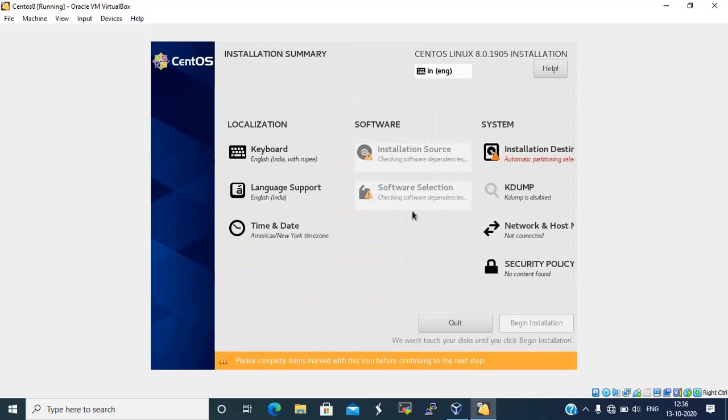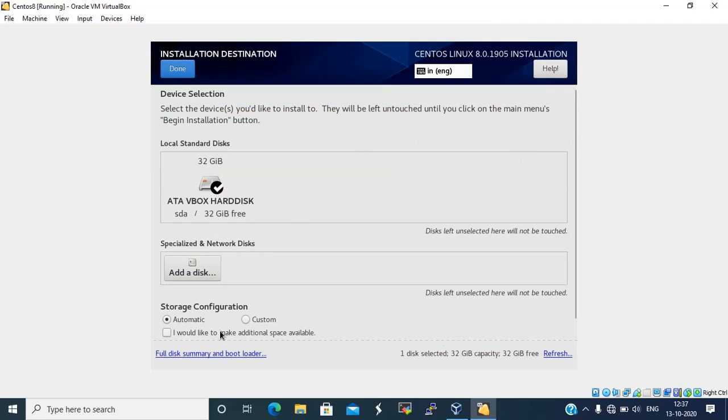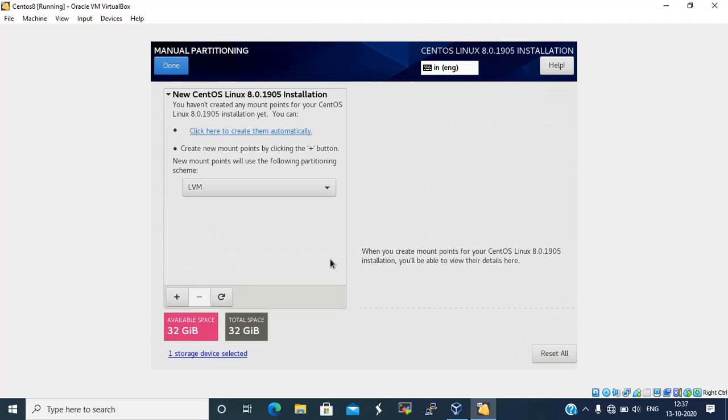Click on done. Then in system there is the installation destination. From here you can choose automatic or custom. Automatic will take disk space as the default. Here we will take custom, and we will see how to do this the same as in CentOS 7.